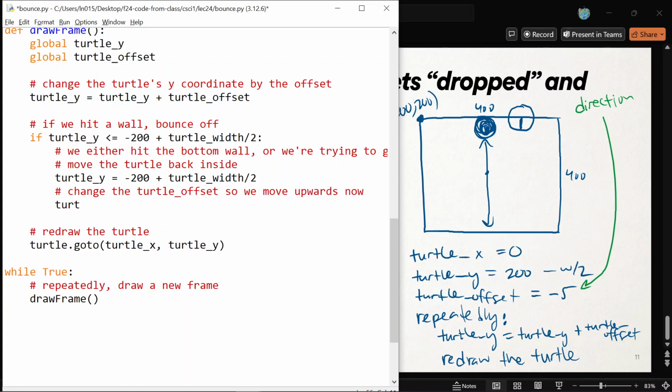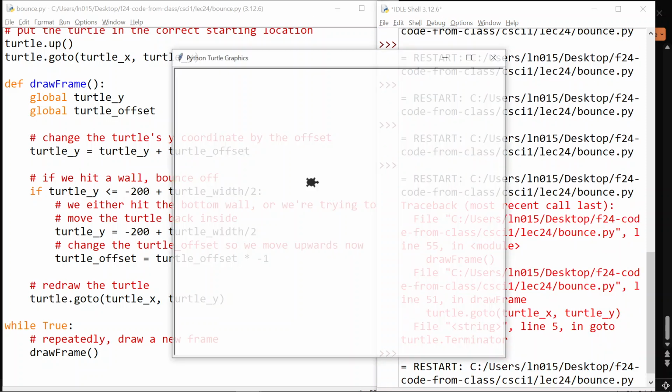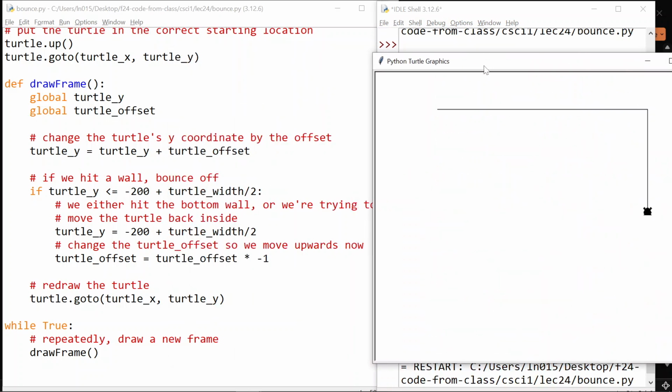And not just whatever the turtle offset was, we know it was negative to bring us here. We'll make it positive. Turtle offset equals whatever it was, times -1. Okay. Does that kind of make sense? If it tries to go outside, we are handling that. Even if you try to go even further outside, we'll rein you back into just graze the bottom, and then we'll make sure in future frames you're moving upwards now, because your offset will become positive by multiplying it by -1. And that should do a lot. Cool. Oh, it worked. Bam!